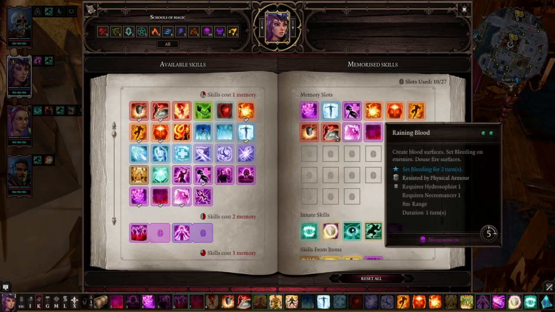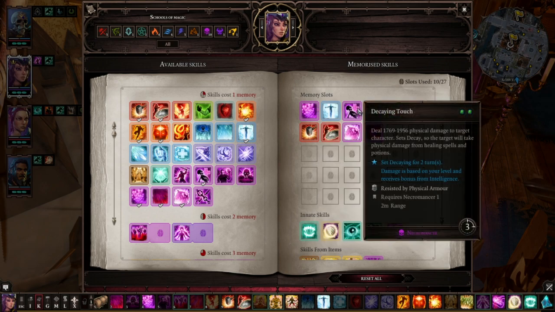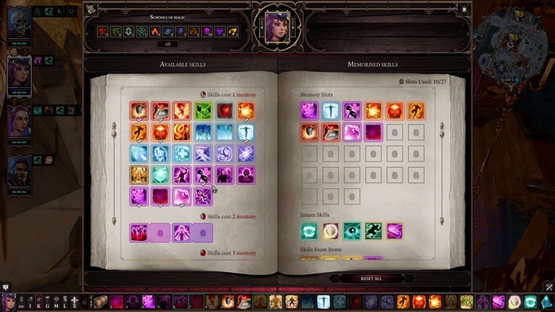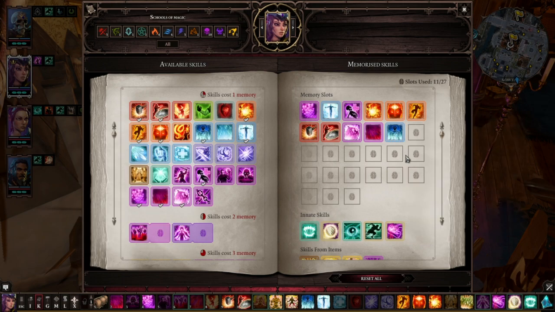You're solid. You're very, very solid. You got crowd control. You got a good number of attacks and buffs. Oh, maybe Armor of Frost as well, actually, because I don't think I actually ran it early game on anybody else, and it kind of made sense. So maybe something like this is like between 1 and 4.